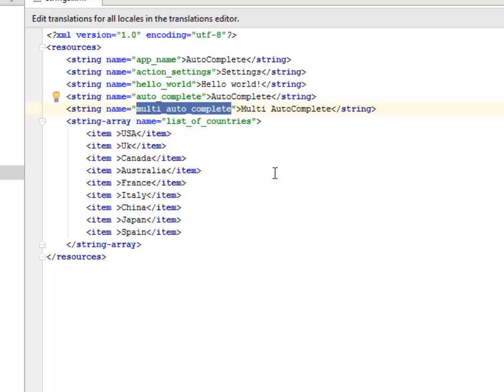We're talking about the autocomplete and also the multi-autocomplete, in which we can have two searches, and the autocomplete will continue to recognize the second, the third, the fourth. We have a string array with a list of countries, whereby we have the USA, UK, Canada, Australia, France, Italy, China, Japan, Spain as the countries in question.